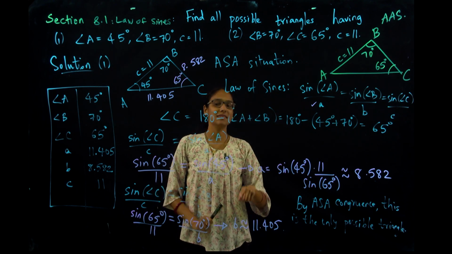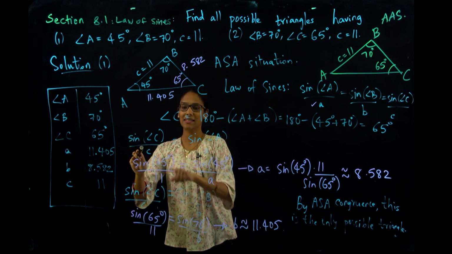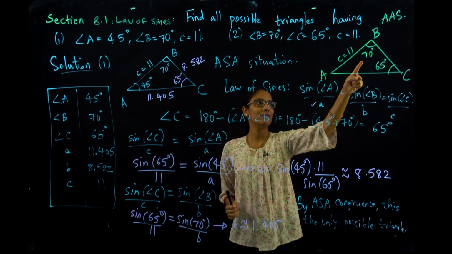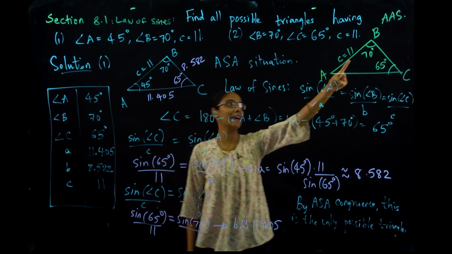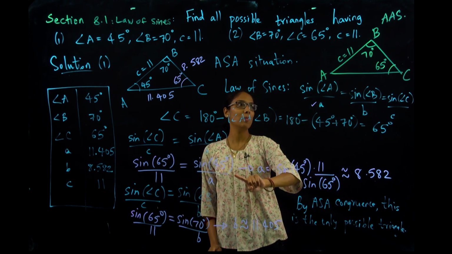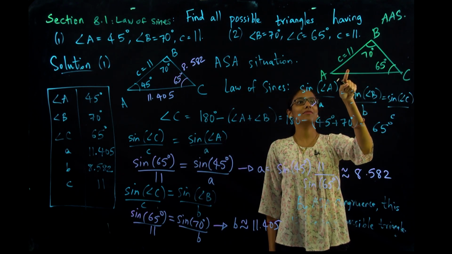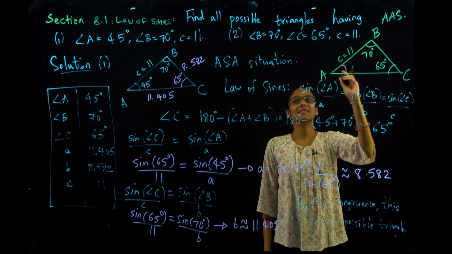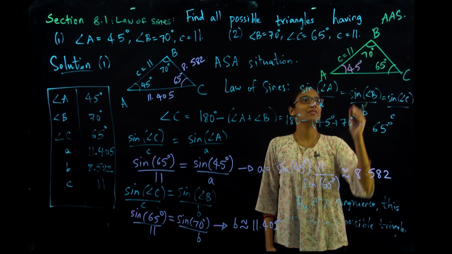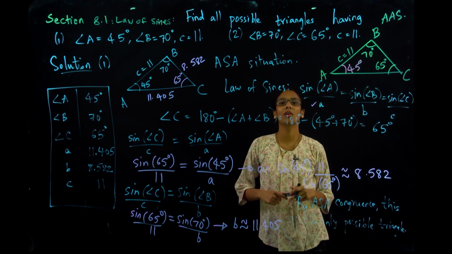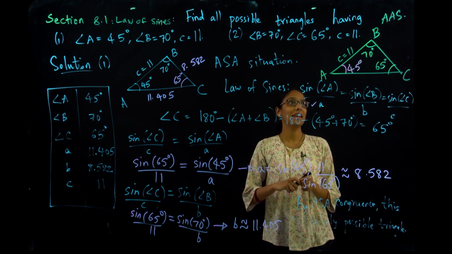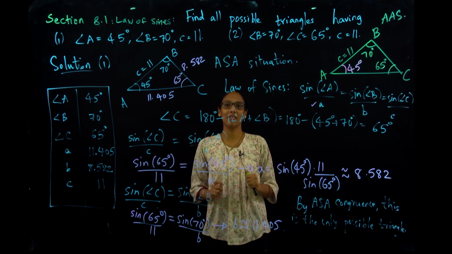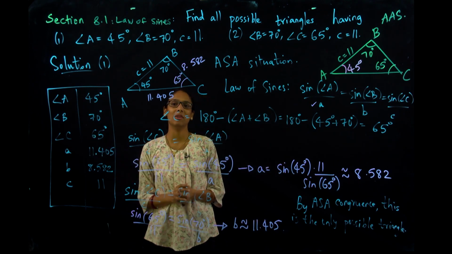You start with law of sines, and sine of angle C by little c is given to us. So you plug those values in, and first we will solve for little b using angle B's measurement, and then you go back and use the angle sum property of triangles to get your little a over here. If you solve, that ends up as 45 degrees. So just complete side A also using that measurement. And by the AAS congruence rule, you just have one possible triangle. So overall, both these parts are giving us the same triangle with the same table of measurements.